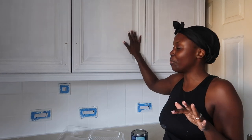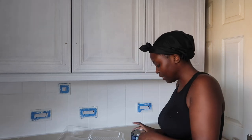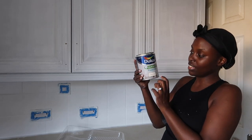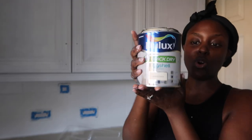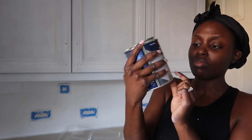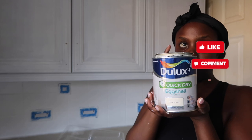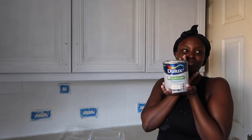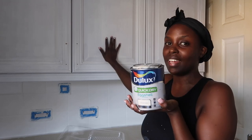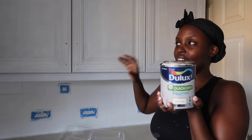It's time for me to start painting these cabinets. And the color that I've gone for is the Dulux Natural Calico paint for wood and metal, and it's eggshell, so it's like a low sheen. So this is what I'm gonna go for on all the cupboards, and I just hope it bangs, because right now I'm like, should I paint these white and have like white on white? But I'm not entirely sure.